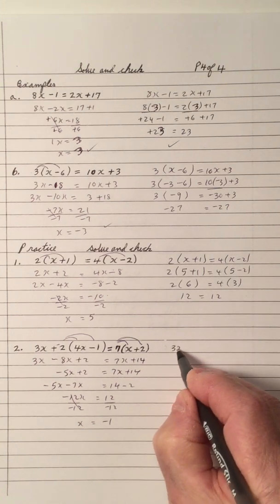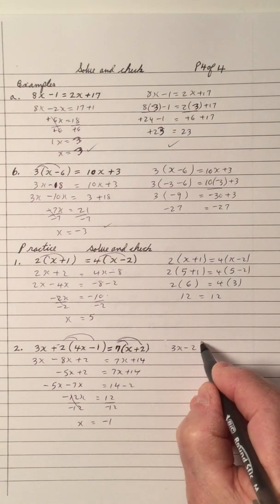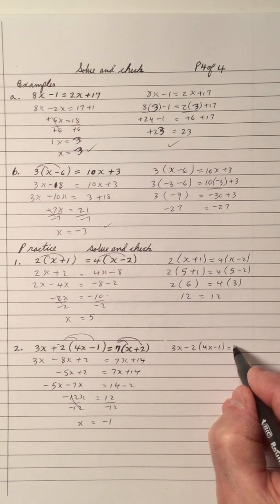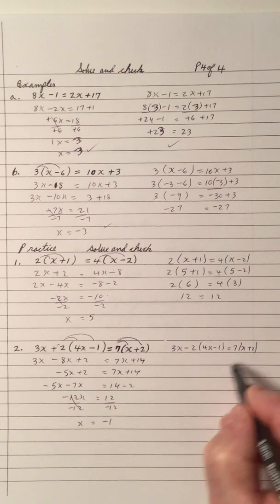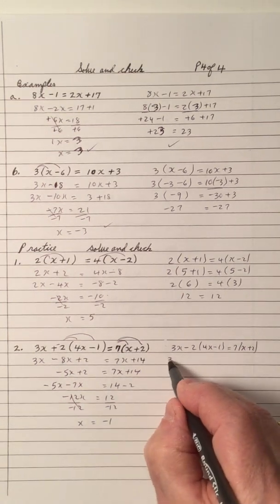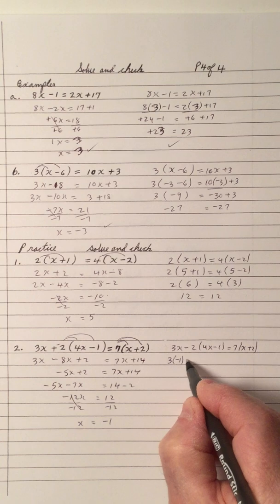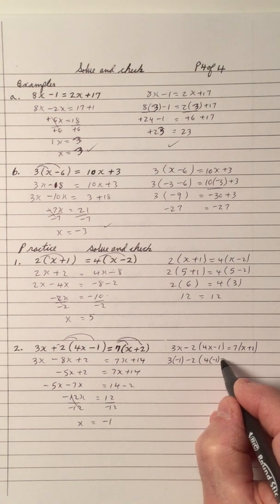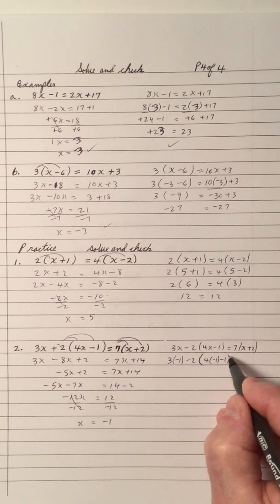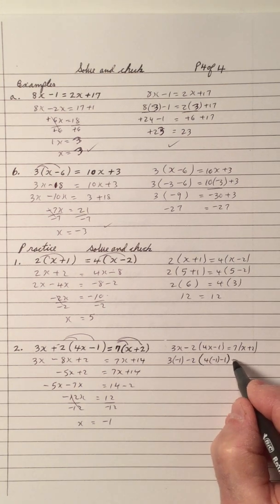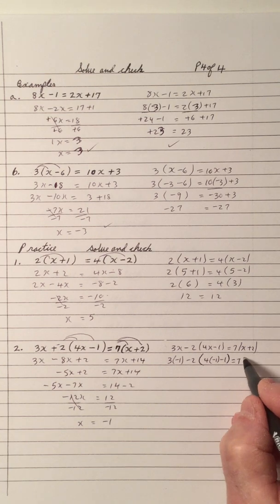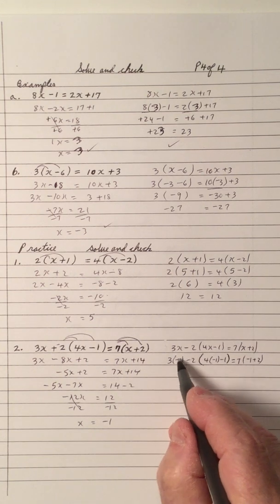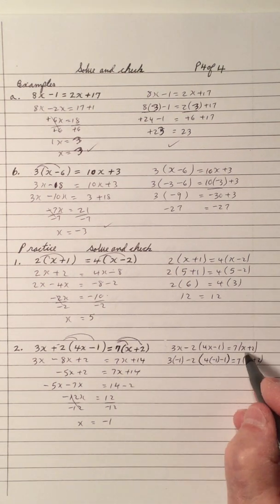Now I'm going to write down the original equation. Remember, that was a minus right there, so there it is. Now I'm subbing in a negative 1. That's a multiplication, so I put a bracket around the negative 1 when I sub in. I have to be careful here, because this is a bigger bracket. So let's see if I did it right. Put a negative 1 there, a negative 1 there, and a negative 1 there.